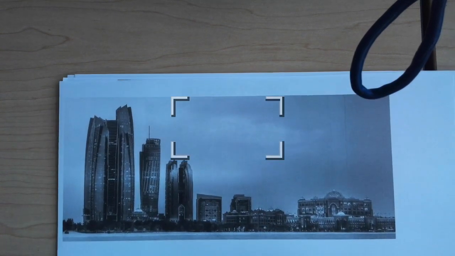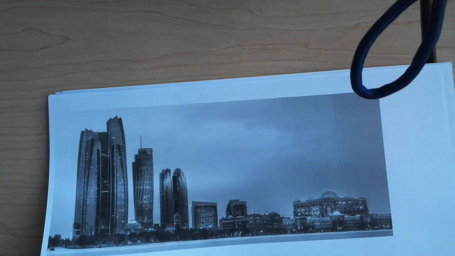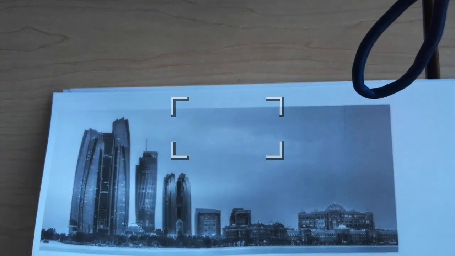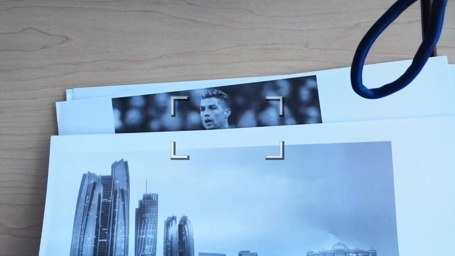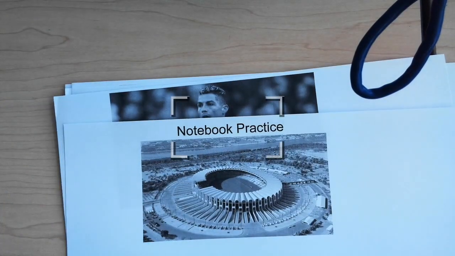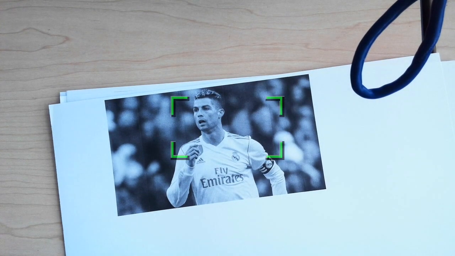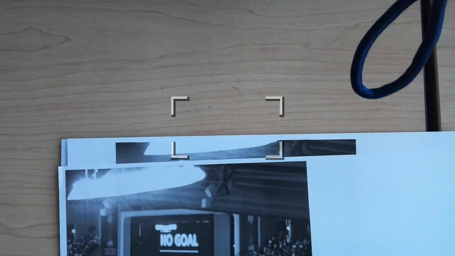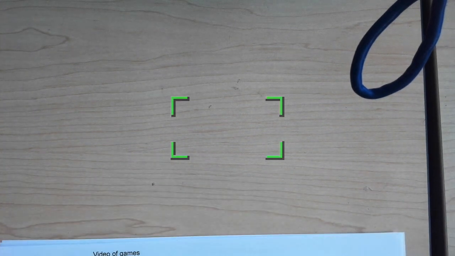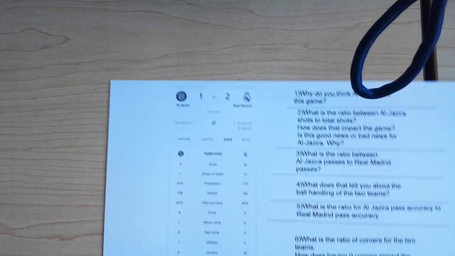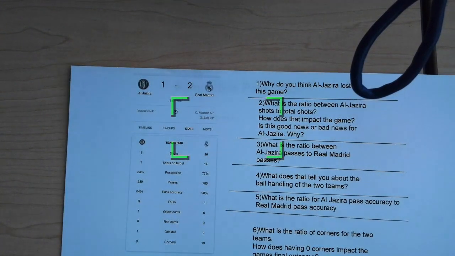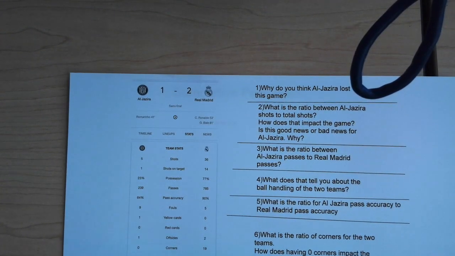So I lived in Abu Dhabi, and here are some buildings from Abu Dhabi. It's a beautiful country. It's really an expensive place, a wealthy place, I should say. And in this country, there was a football stadium. And in this football stadium, there was a player who was very famous, and a lot of you know who he is, Ronaldo. Now, Ronaldo played against a local club team, and Real Madrid is his team name. He is part of this club, and they played against a local club team called Al Jazeera.